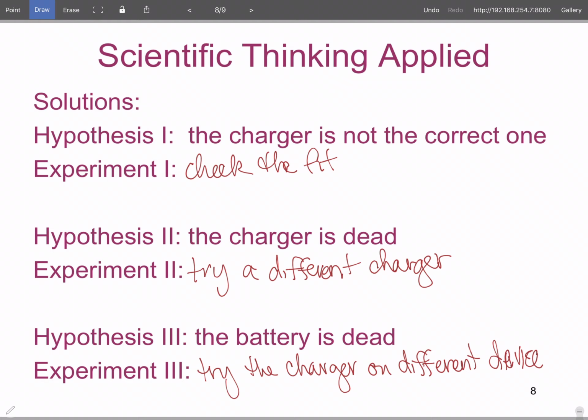Now, there are infinitely many other options, but what we did was we came up with a hypothesis, then we planned an experiment and we tried it. If it worked, then we closed the loop. If it didn't work, then we went back and looked at our observations again and drew a different conclusion, made a different hypothesis, and checked it. And again, scientific thinking you use all the time. You just don't run around going, oh, I just used the scientific method. Okay? And as I said, you use it all the time. You probably used it today already, and you just didn't think about it that way, and that's fine, but I need you to think about it this way when you're in a science class, my class, or physics, etc.